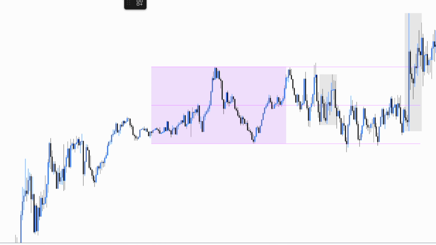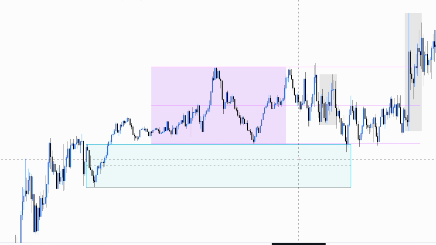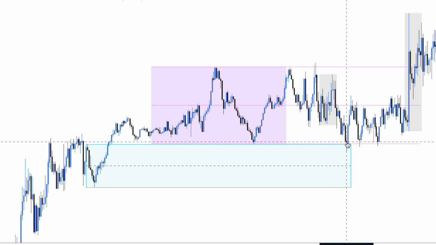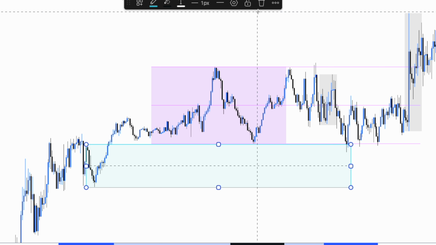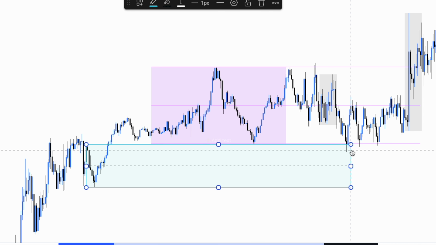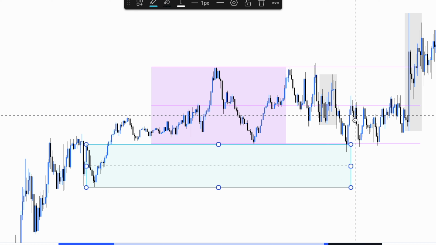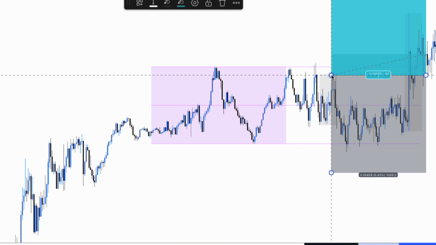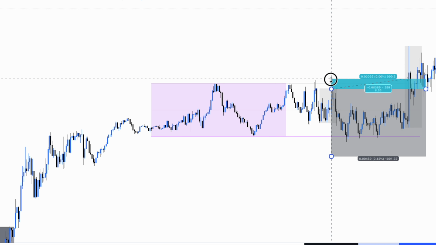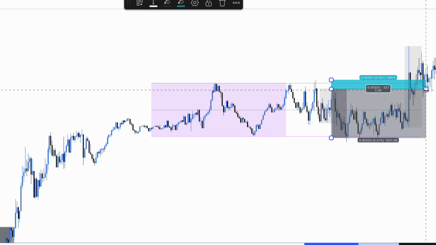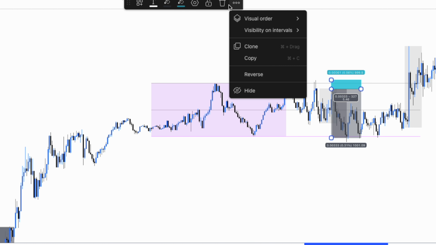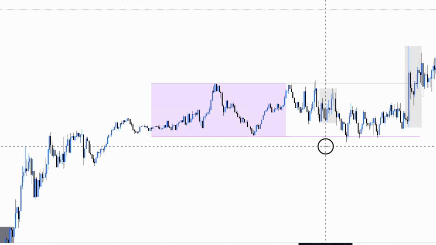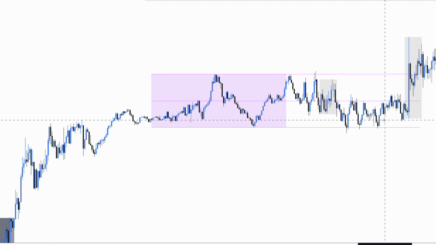The reason being, you can see this M5 structure was not tapped in. It was missed by just like half a pip. So I was waiting for price to come down, tap into this and give me the confluences I need. I also took a sell during the London Open and it was approximately a 5 hour trade, and I'm not going to break down this trade because this was a bit of an advanced entry. So for now let's stick to this trade.